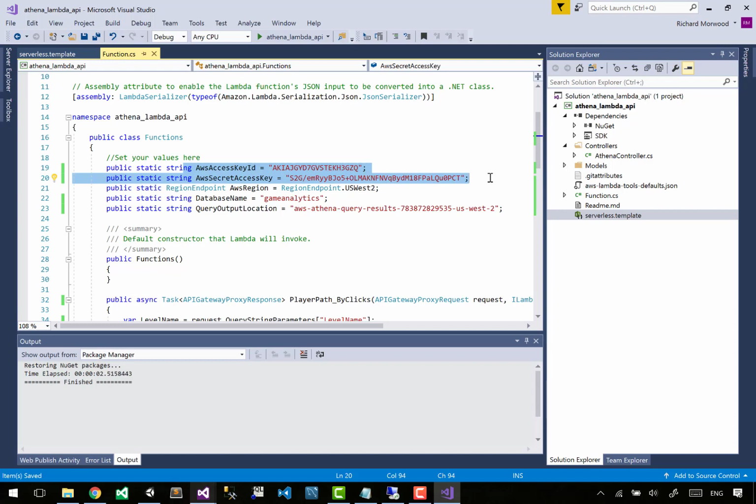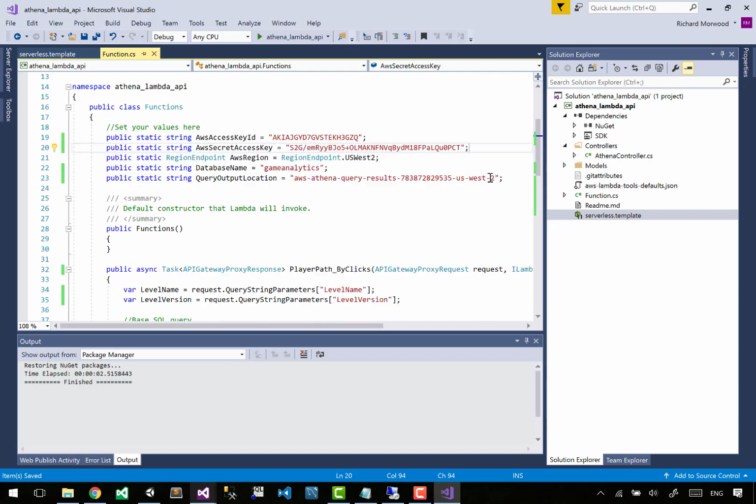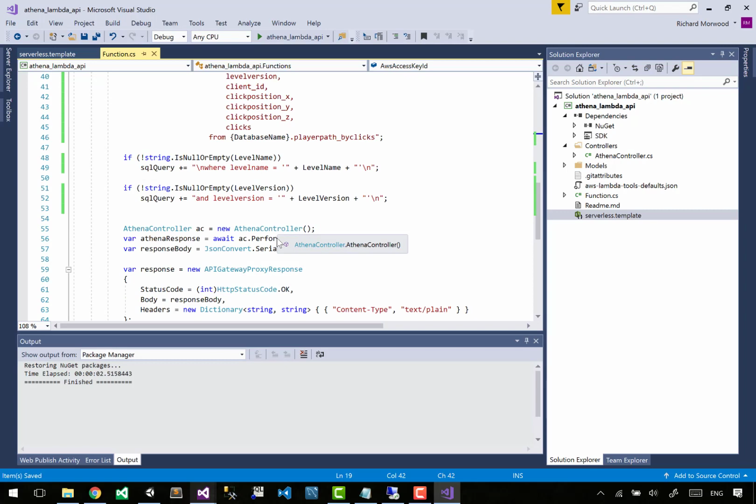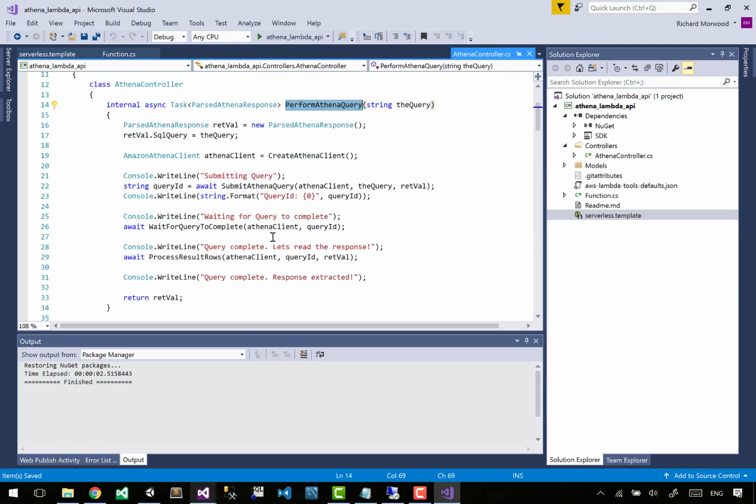Oh yeah, that is the actual Lambda execution policy. Yes. And then the code is actually setting the correct stuff. Lambda doesn't have access to talk to Athena. Yeah, it's the user that we pass the credentials in that is able to talk to it. And you go, where are these things getting set? You can come into Athena controller and perform Athena query. I could have also just done the other thing that I wanted to do. They're in here somewhere.